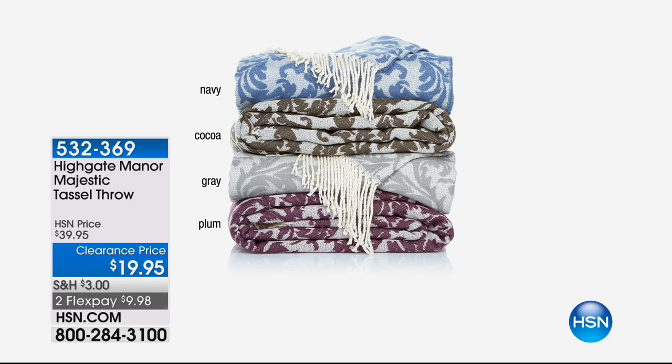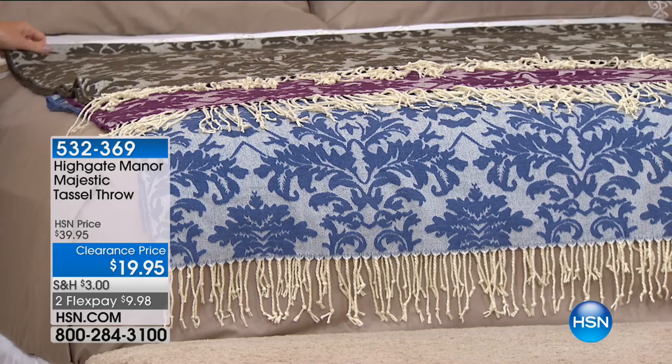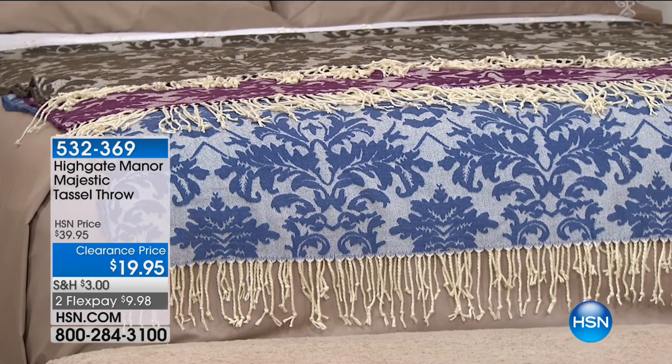We have it in a light blue. And the other, okay, I'm gonna come over to the other side of the bed. You can tell I'm new, right? We have it in light blue, and we also have it in, this would be the cocoa? Yes. Okay, let's bring in Tanya Christensen.